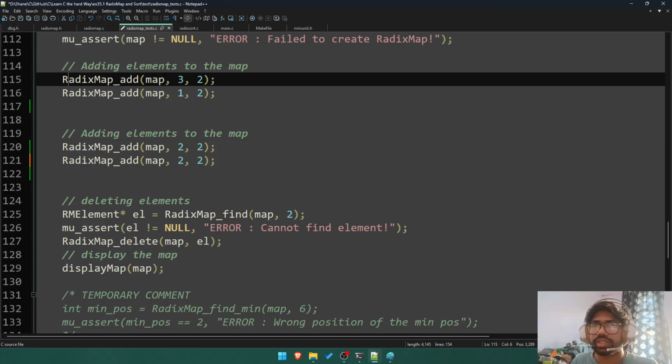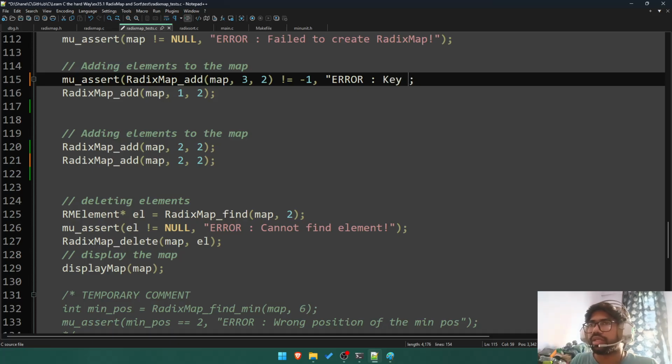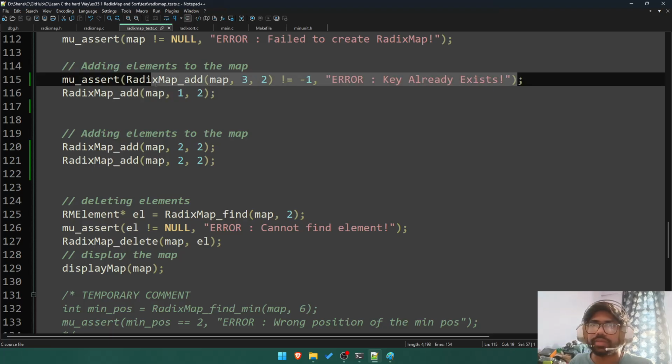I should put mu_assert, the map should not be equal to -1, error key already exists. Yep, there we go.